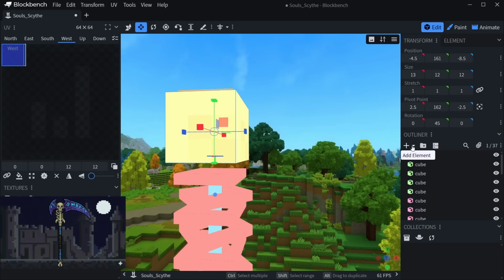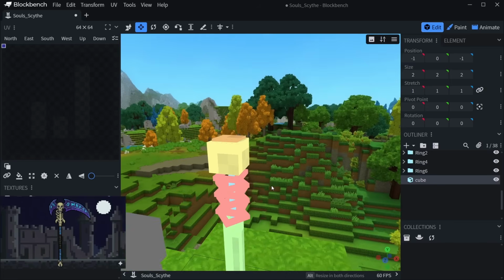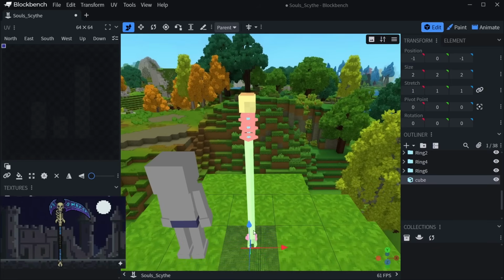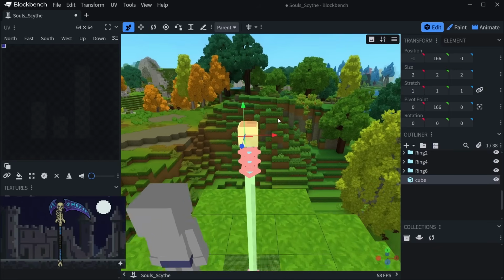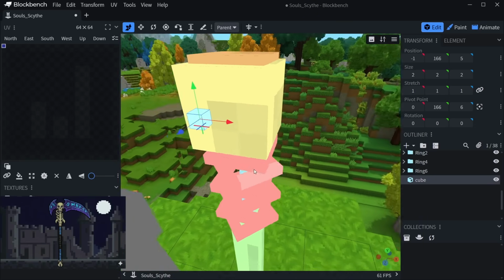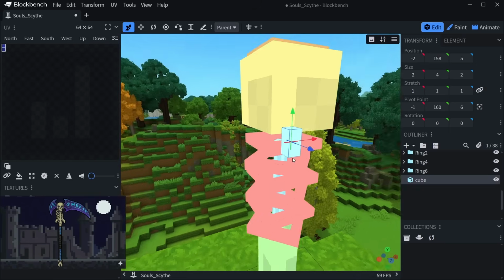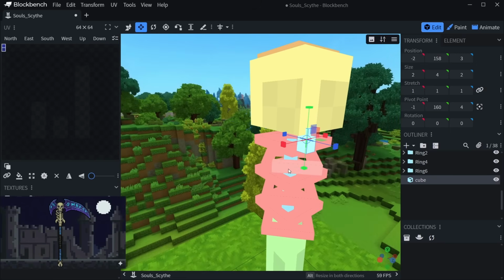Okay, where are we? Let's add a new element, add a cube. Where is our cube? Okay, right over here. And we're gonna make the teeth from the skull. Let's scale this one like this, then move it here, place it about here, should be fine.